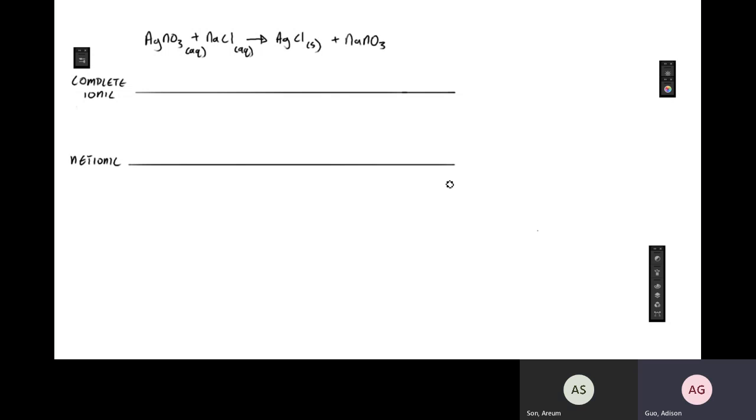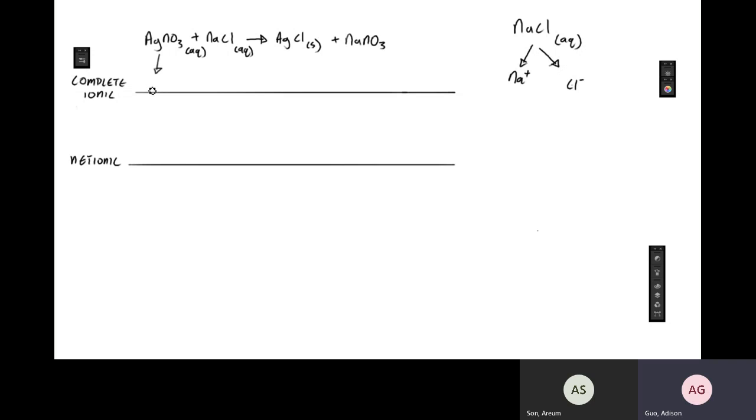So complete ionic is that we basically write these as ions. Or we'll probably use the salt example. So you know salt is NaCl, it's a solid. When you add it into water, it becomes NaCl aqueous, which means you basically dissolved it into the water. But technically this isn't quite right because when salt is dissolved, it dissociates, which means that it separates. So it separates into sodium ions and then chloride ions. So they break apart and stuff is floating around. The complete ionic equation basically just shows that.